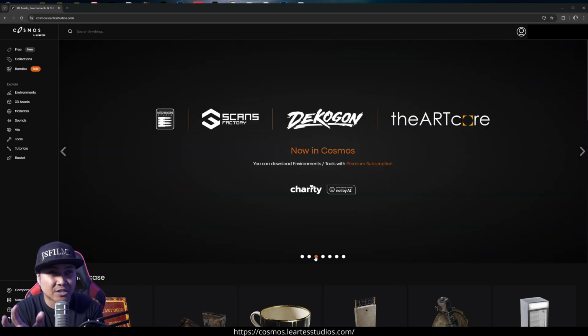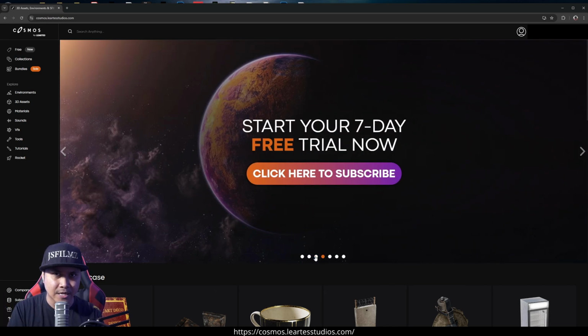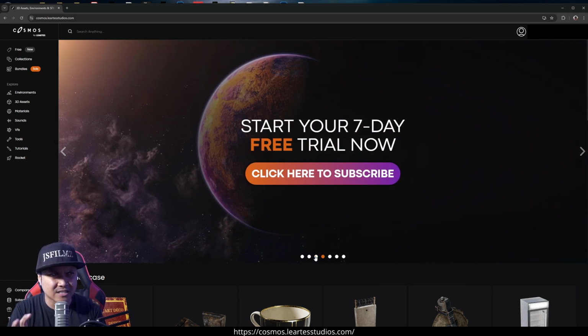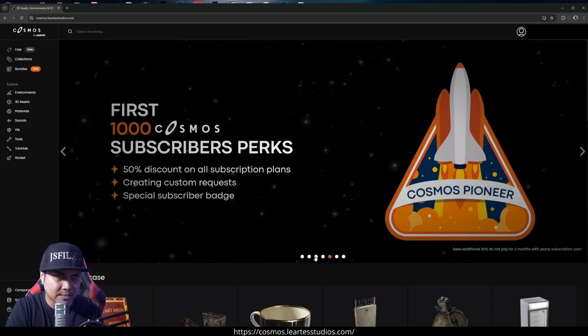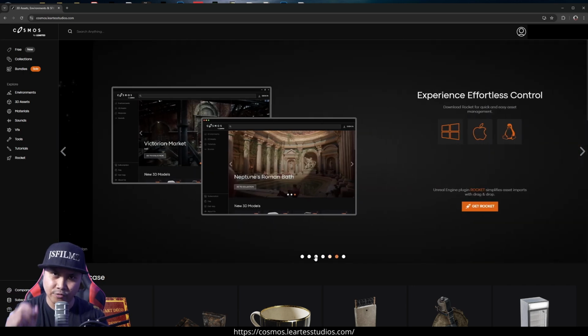This is pretty much a crazy, amazing alliance between the top sellers in the Epic Marketplace. And this is actually perfect timing, since we all know that Megascans will not be free anymore. It's going to be paid. So now we have more options in the long run, starting, I think, next year or whenever they start that. With all that out of the way, let's go ahead and check out the free content.